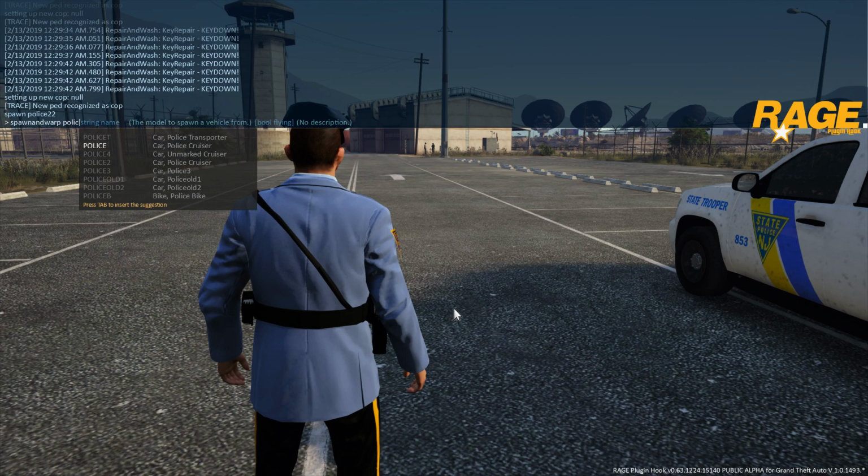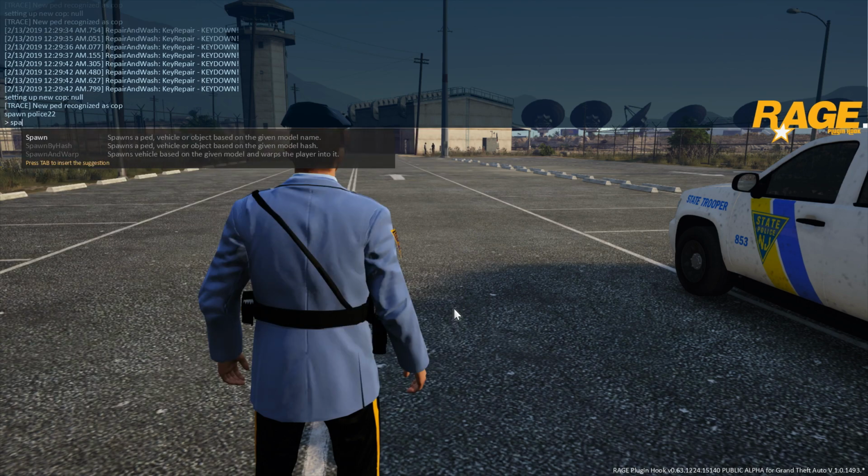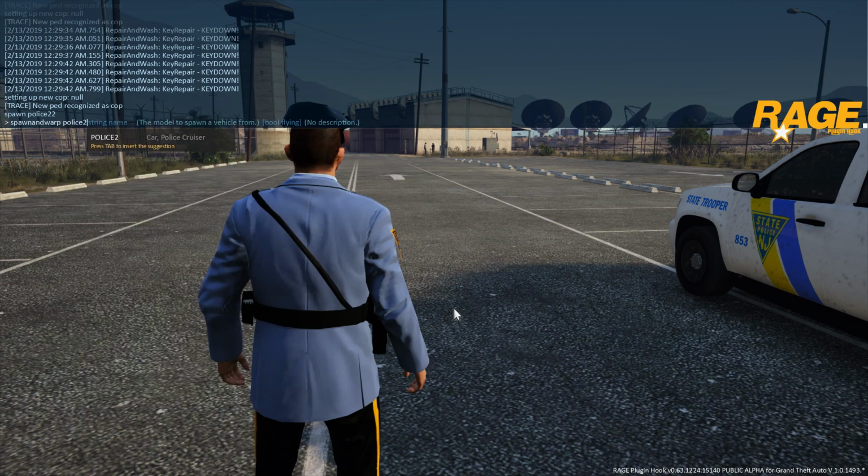I think it's spawn and warp. Is it spawn and warp? Yeah, spawn and warp Police 22. Now what this will do, it'll put you in the car as you spawn it. Now if you spawn outside the car, you did something wrong, that will prevent a game crash if you try to get into the car.